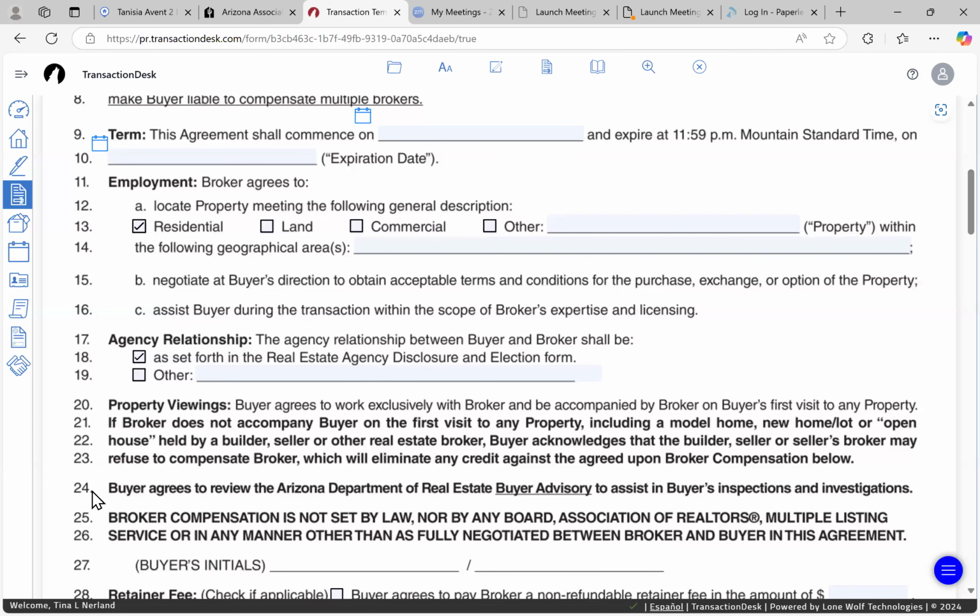This is a PDF that you can either print and give to them in person the first time you meet them. You can get their email address. You can email it to them as a PDF. But you should definitely be giving them this form, which can be found in Transaction Desk. Again, if you have your buyer template set up, it'll automatically auto-populate it when you create a file, or you can save it to your desktop just so you have a blank copy of it and you can easily email it out to your new buyer, your buyers that you work with. But absolutely very important to give it to them in the beginning.